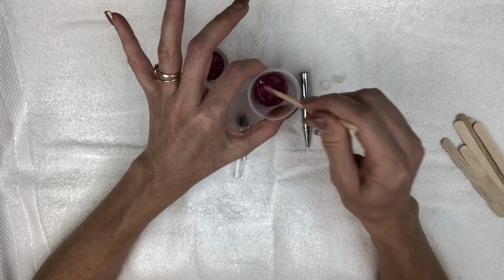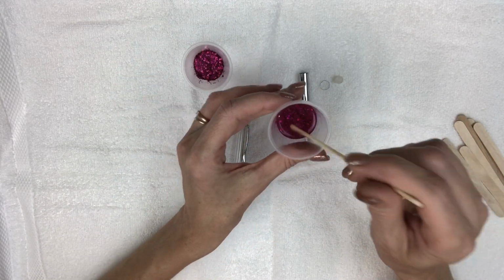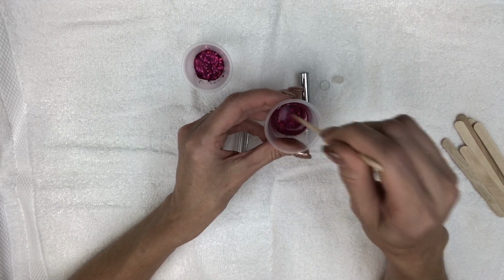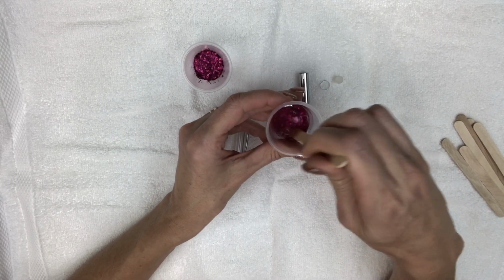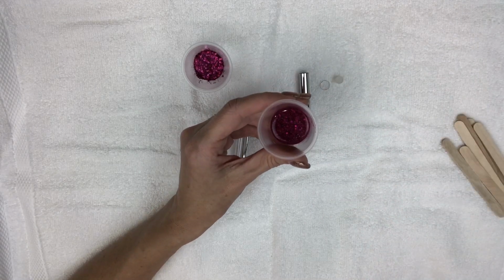Now you can kind of see where you're at. You can decide if you want it thicker or thinner with the glitter, if you want more or less. It looks beautiful, so we're going to give that a really good stir to make sure there's no clumps. Because the glitter, if it's not completely coated in the silicone, it will clump, and then it's a mess. All right, so we're going to stick that one off to the side.